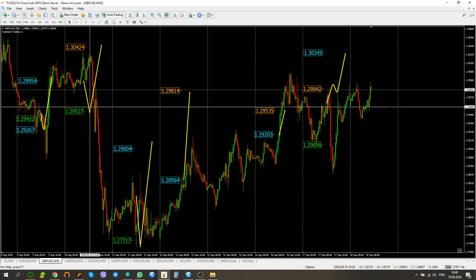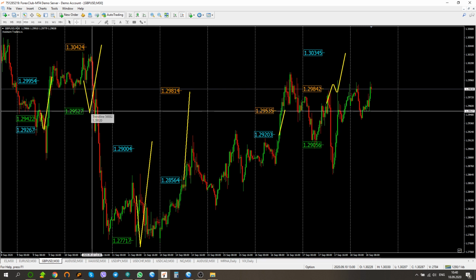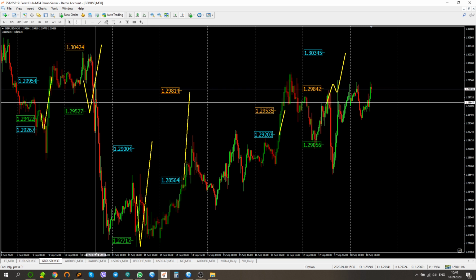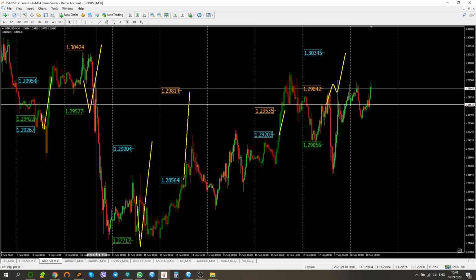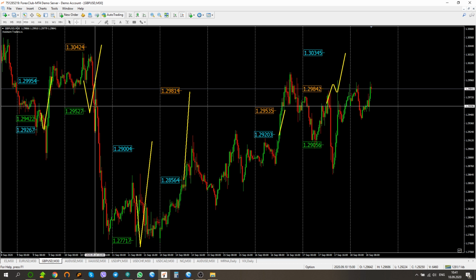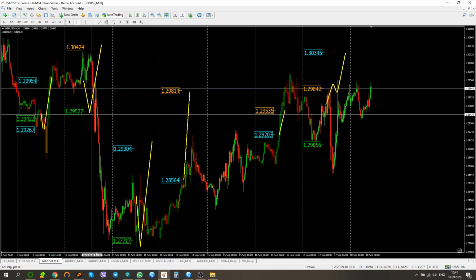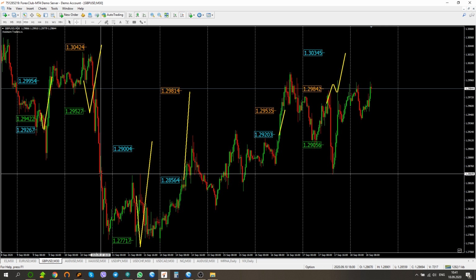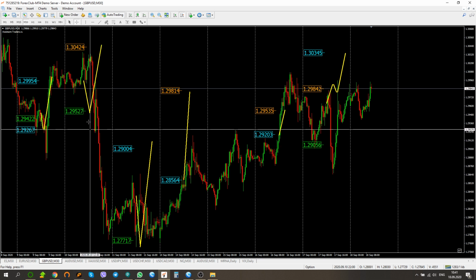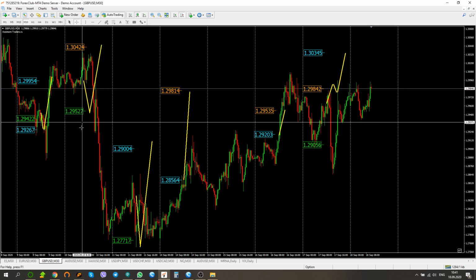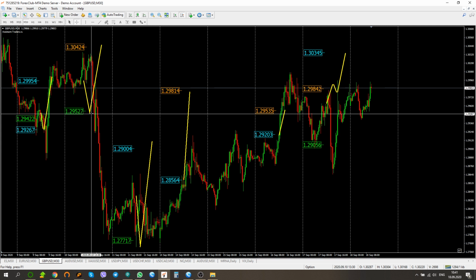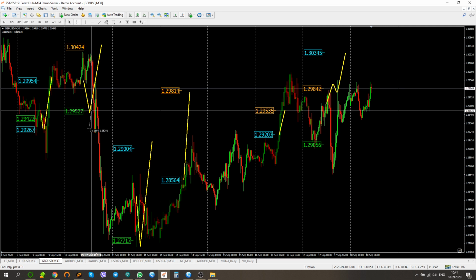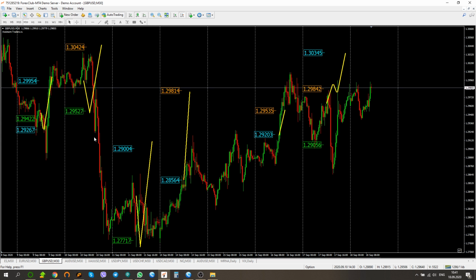In this situation, we're waiting till we break this level. Here we see only one green candle, and it's not a very good signal. We should wait at least for the second green candle to enter this position, because maybe there will be another impulse. Here we see another impulse, and I wasn't entering this deal, so it means that I saved my money and used all the system's rules.